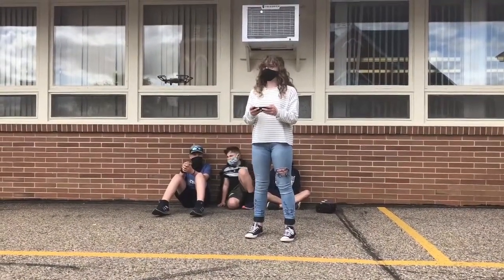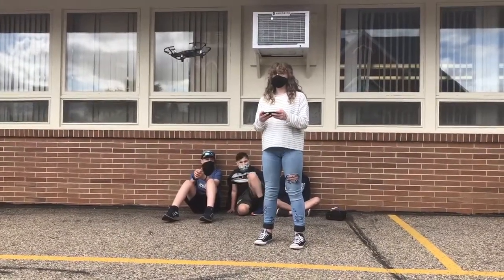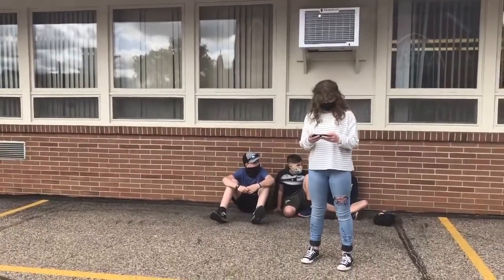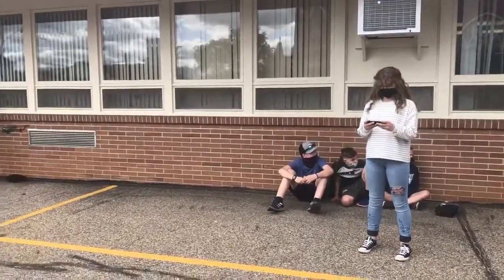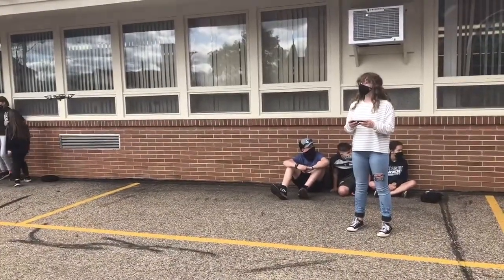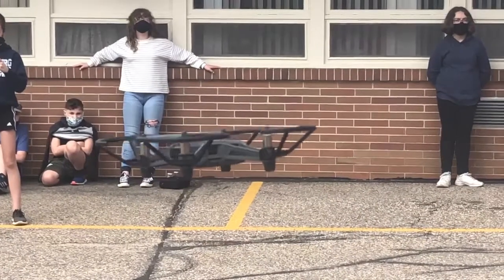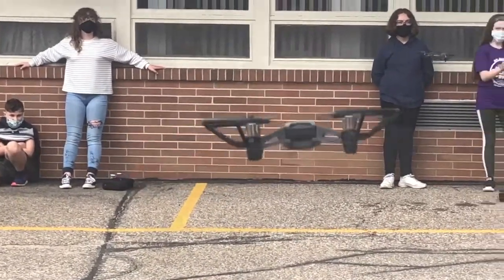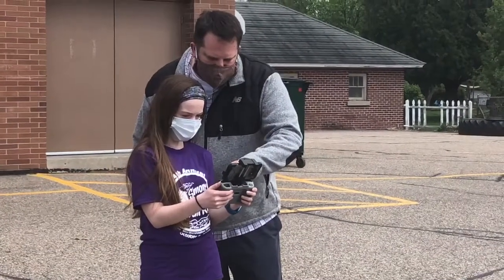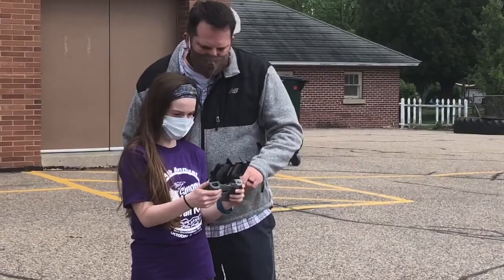For instance, a 3D printer — the kids are able to use a 3D printer in this class. We do computer building. And this last program that we're running through is with drones, because drones are becoming a part of our industries. Construction — I know of a construction company that uses drones. I just flew a drone from a local company here in town. The co-op flies drones, and this gives the kids an experience of another way that they can get into a really cool hobby or even a career possibility.